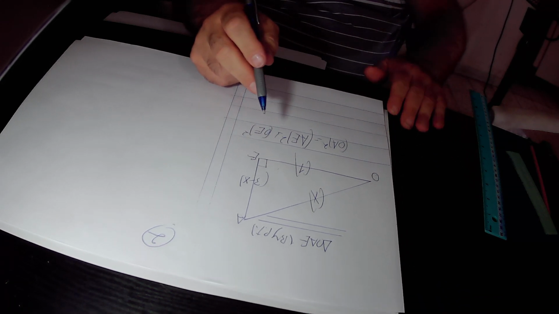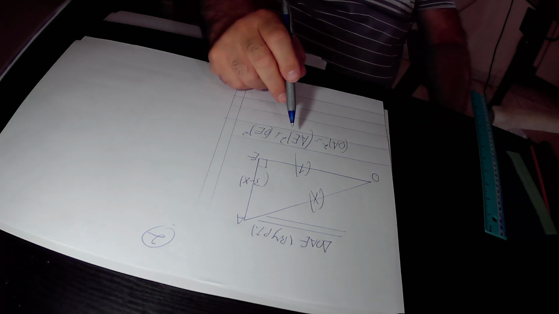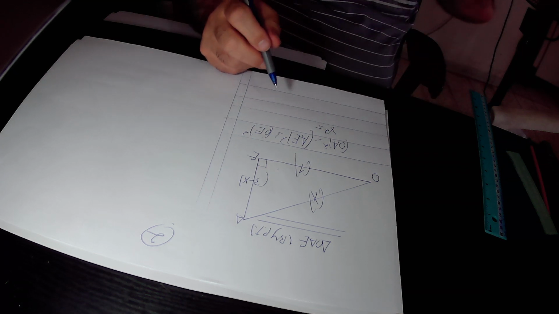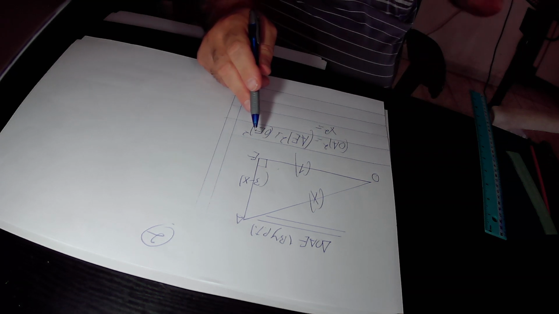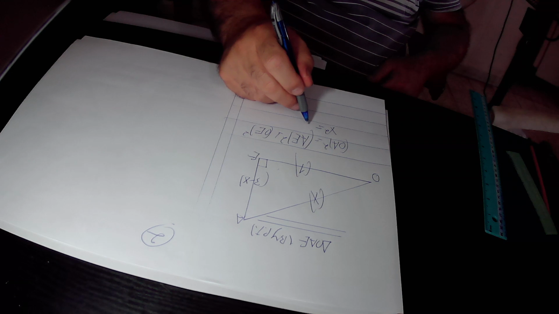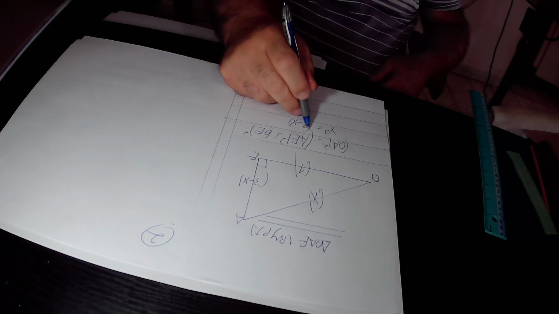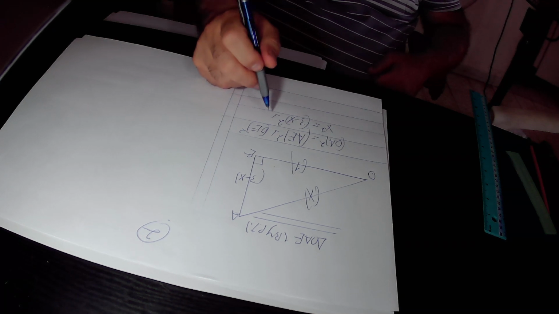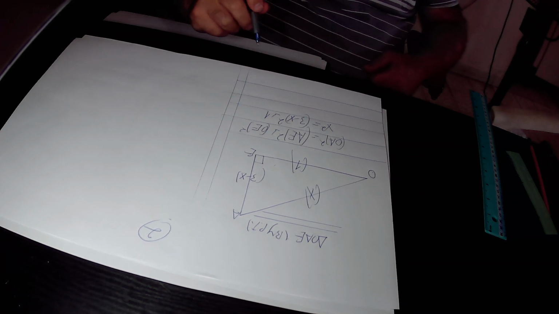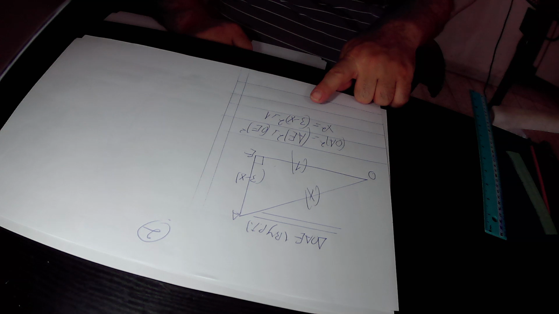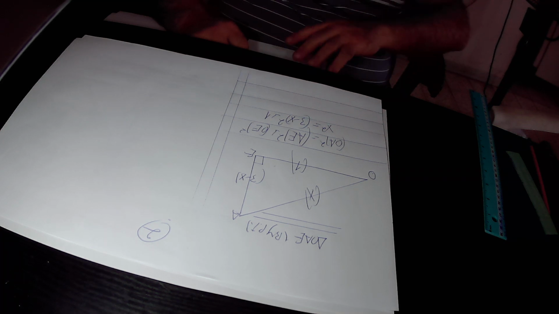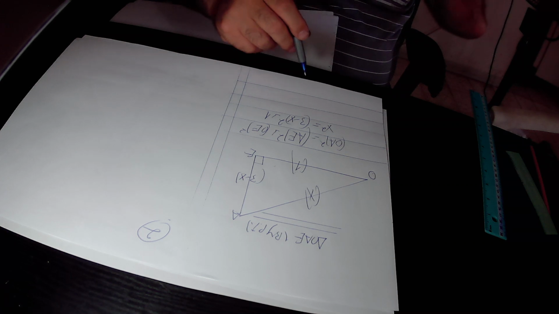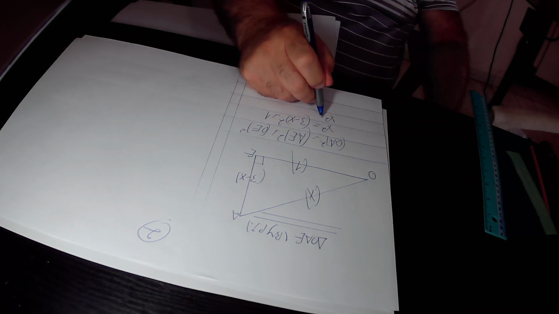The hypotenuse AO is x, therefore AO squared is x squared, and it equals AE squared. AE is 3 minus x, therefore AE squared is (3 minus x) squared, plus OE squared. OE is 1, therefore OE squared is 1 squared, that is 1. So in total we find that x squared equals (3 minus x) squared plus 1.